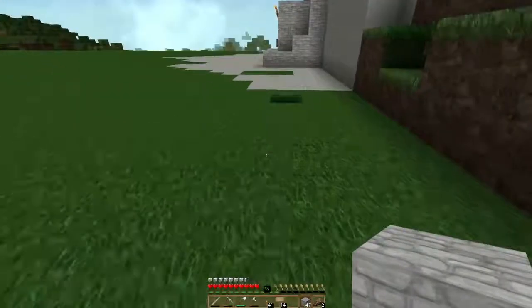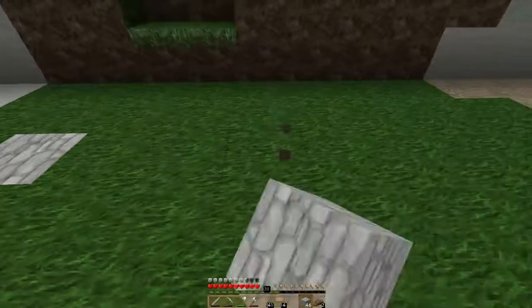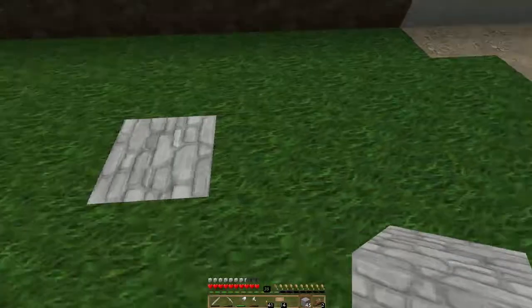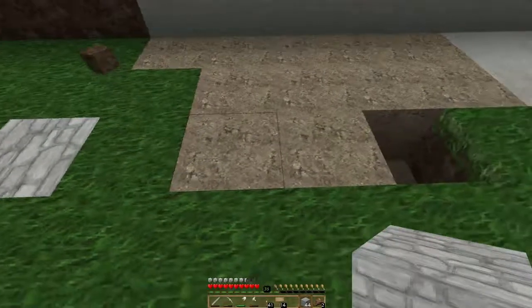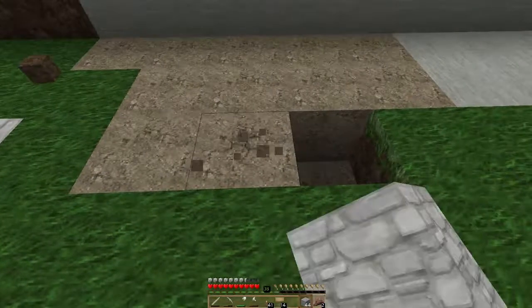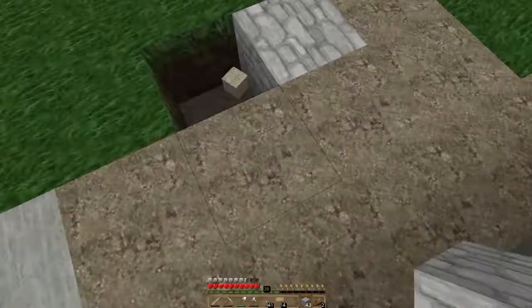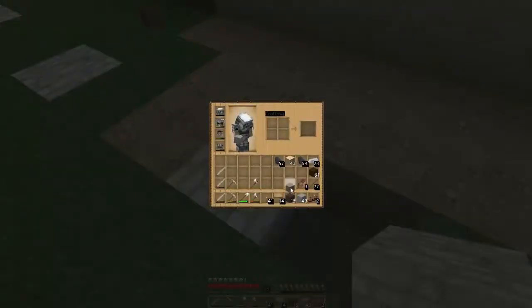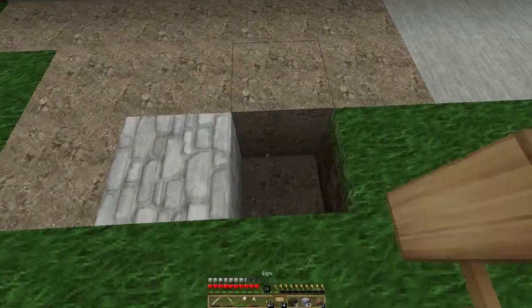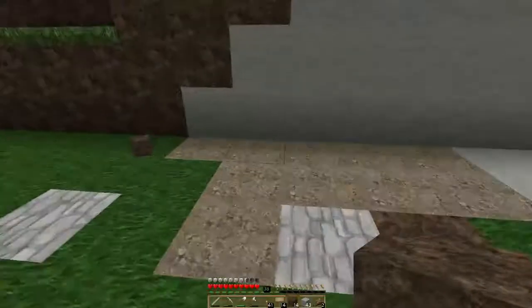I think I need to go 11. So it would be gap, chest. Gap, chest. Gap, chest. Nope, just needs to be 10. Gap. Oh, go down in the hole. Come on, really? Are you kidding me? That was kind of weird. Okay, we'll put that dirt in there. We'll get that gravel out of there eventually. Okay, so that's how far that goes.